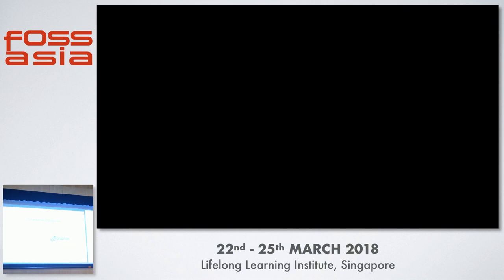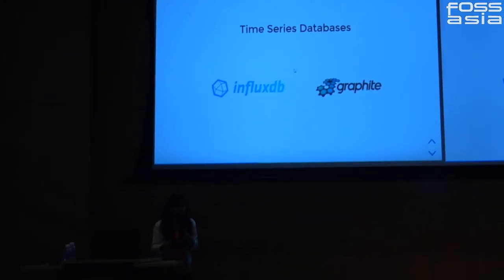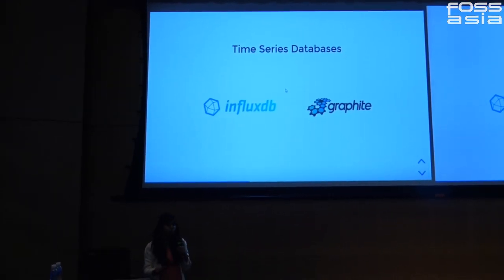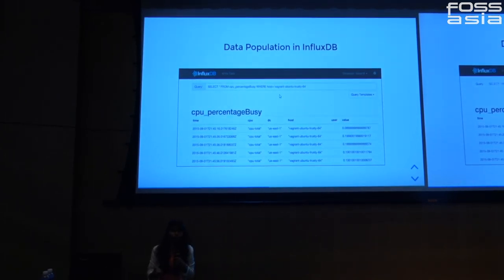Grafana works almost equally well with all databases, but it is often said that a time series database works a lot better with Grafana because with each record you have a timestamp associated with it. The most commonly used databases are InfluxDB and Graphite. They are both open source and very easy to use. The syntax of InfluxDB is almost similar to that of MySQL, so MySQL developers will not have any issues working with InfluxDB. This is a snapshot from while I was working. It shows the CPU utilization with respect to the timestamp, and you can see that it is for one particular host.